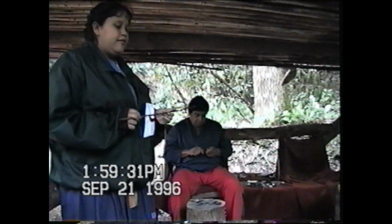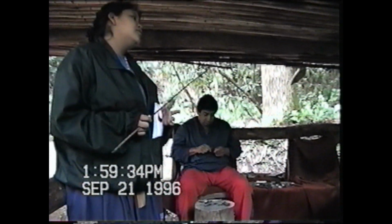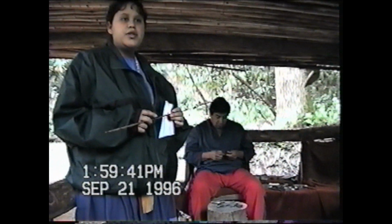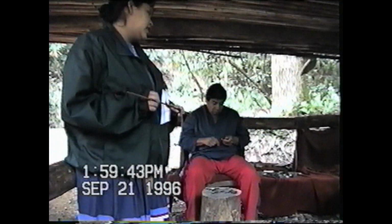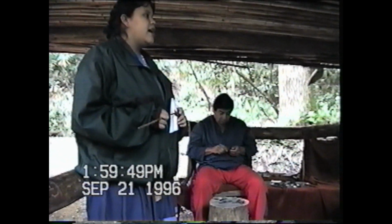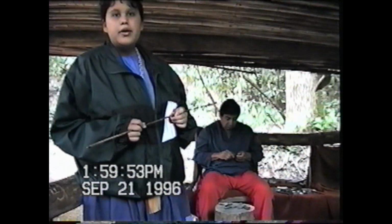Arrowheads are made from flint, which is found in parts of Kentucky and Tennessee. At one time, these parts belonged to the Cherokee. To make an arrowhead, they'll start out by using a large piece of flint. Using a large river stone, they'll break off smaller pieces of flint. Then by using smaller river stones, they'll give the arrowheads a general shape. By pressing down with the point of a deer's antler, they give the arrowheads a more permanent shape.